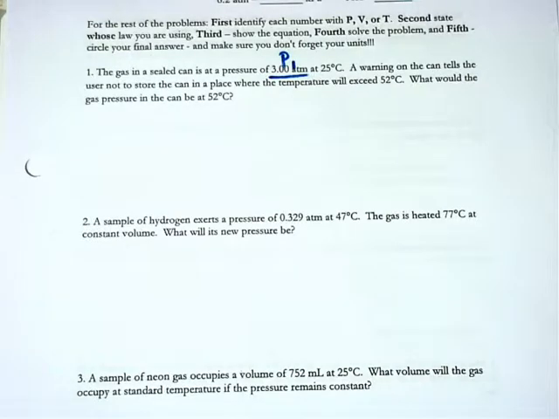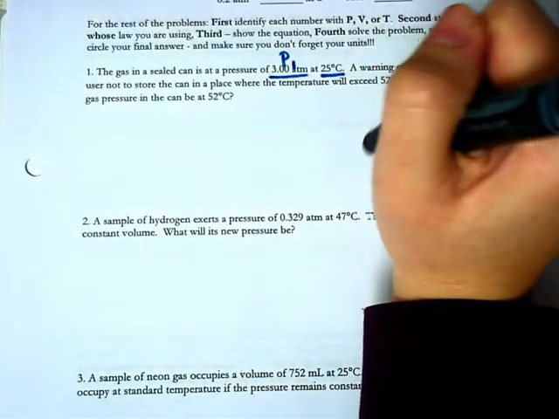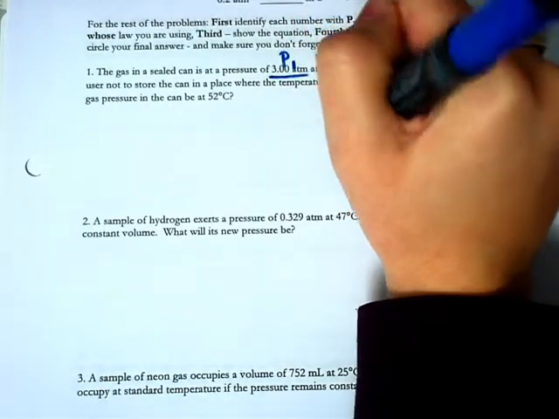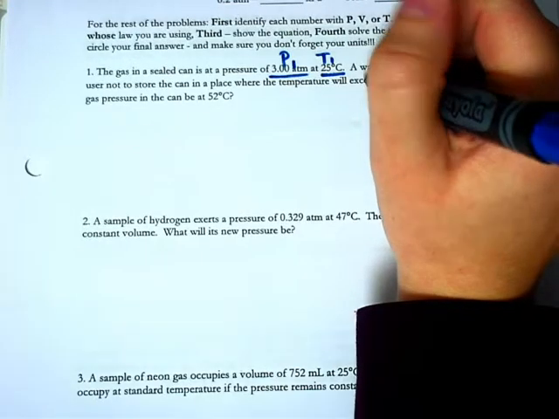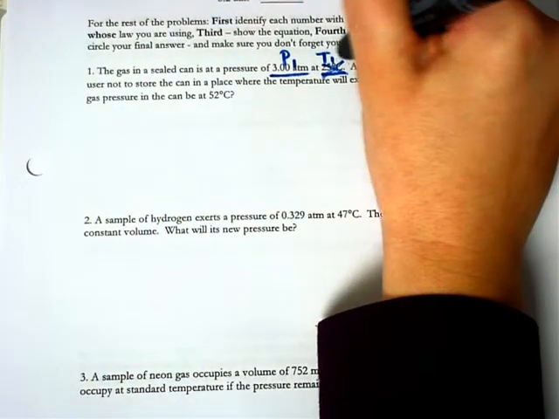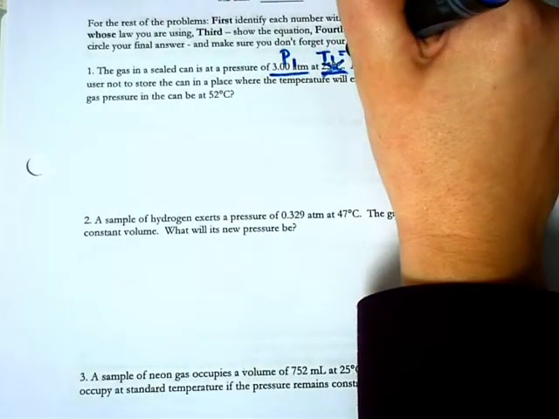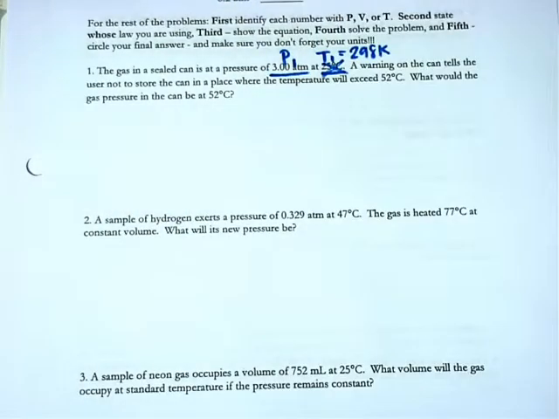Okay, so at 25 degrees Celsius, another number. So we're going to stop and label it. Is that a P, a V, or a T? It's a T, and it's going to be our T1. And what did we say on Friday about our temperatures when we work with gases? We make them Kelvin every time. So we don't care about 25 degrees Celsius. We want Kelvin. So how do I get Kelvin from 25 degrees Celsius? I add, what do I add? 273. And what do I get? 298 Kelvin is going to be my T1.